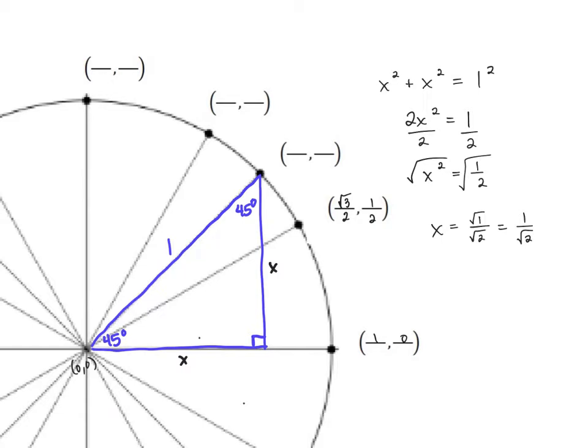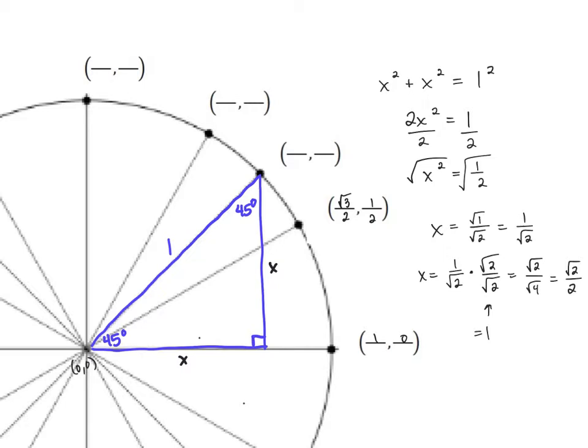And we have that archaic rule of rationalizing. So if I have x equals 1 over the square root of 2, I'm going to multiply, and rationalizing means I can't have a square root in the denominator. I'm going to multiply that by square root of 2 over square root of 2, because that is the same as multiplying by 1. Anything divided by itself just equals 1, and I can multiply by 1. So 1 times square root of 2 is just square root of 2. And square root of 2 times square root of 2 is the square root of 4, which is just 2. So my final rationalized version of this is the square root of 2 over 2.